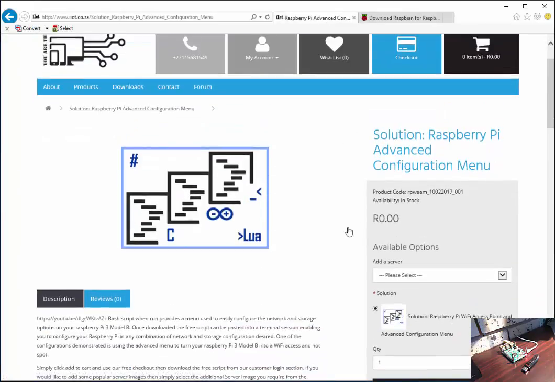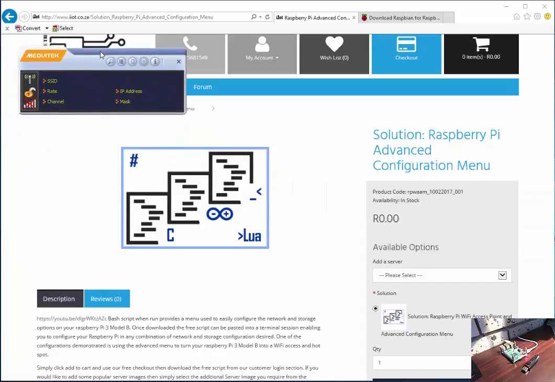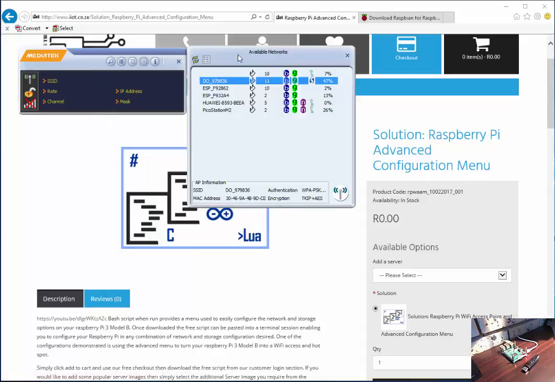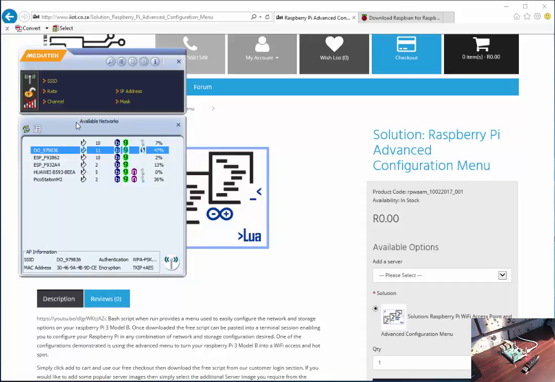Additionally, the menu will complement any other product that's available on the site. Alright, so let's get started. Right, now I have a Wi-Fi adapter installed on my local machine, and as you can see, I can see a number of Wi-Fi networks in my environment, but the one that we're going to configure, we're going to name www.iiot.co.za. Alright, so let's get started.